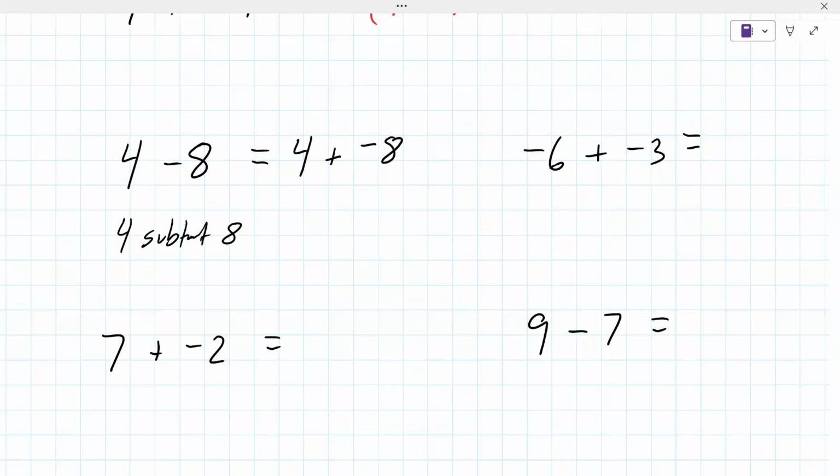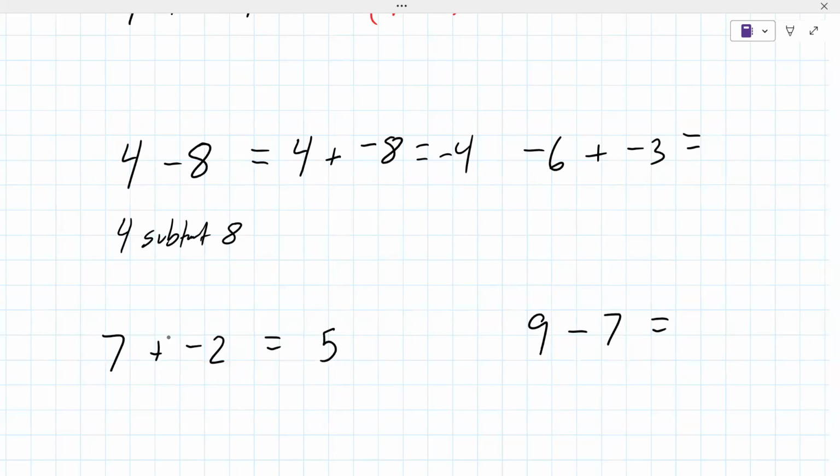Okay, I got the answer. For the top one, what I got was -4. For the bottom one, I got +4. For this one down here, wait, try that one more time. No, sorry. It'll be +5. Good.